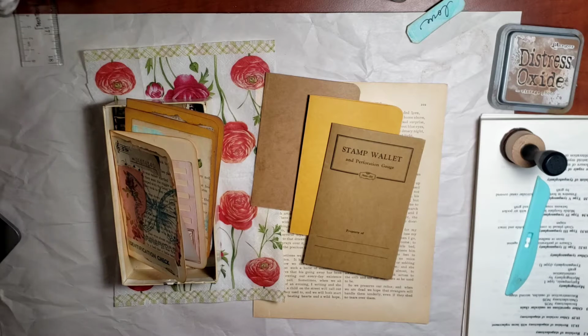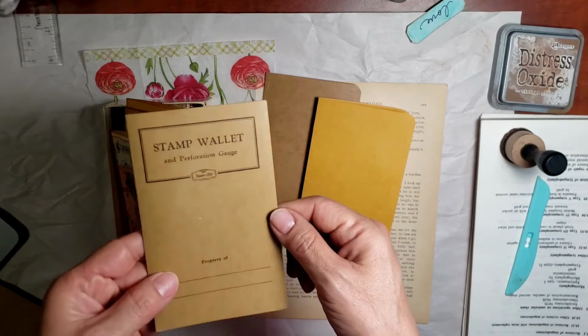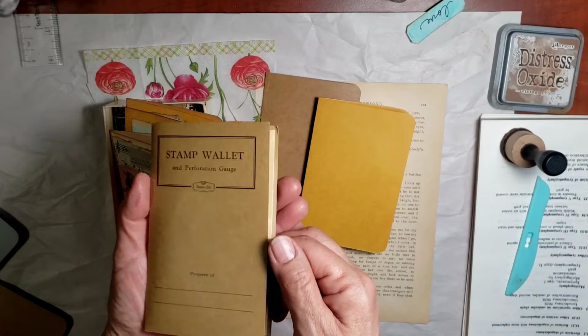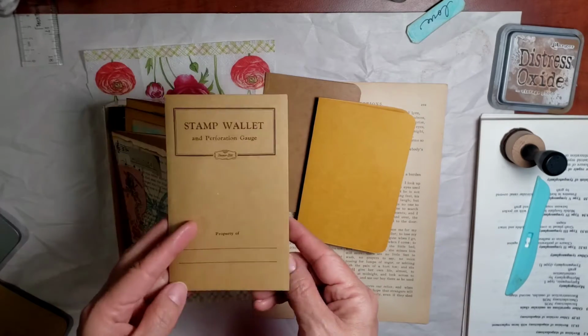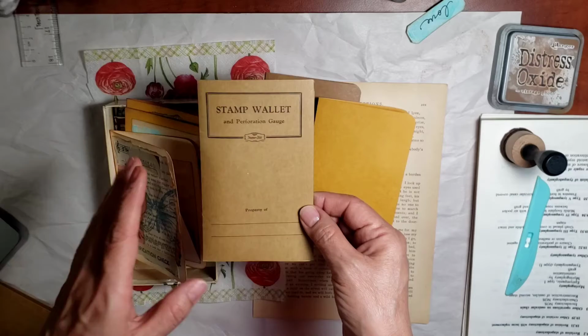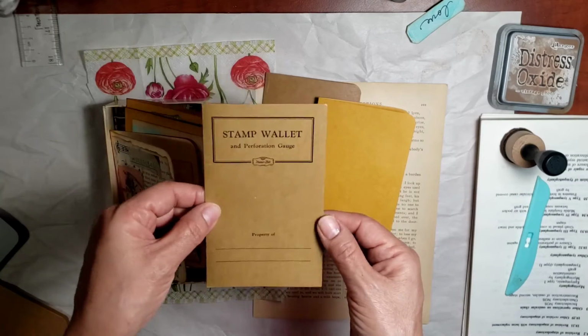In the previous video, I talked about how I was going to recreate these little stamp wallets, and we went over the measurements. I cut out a bunch of these little covers, and I also used the Tim Holtz die to make the little slots. And so now I am here to show you how I've embellished the little wallets.